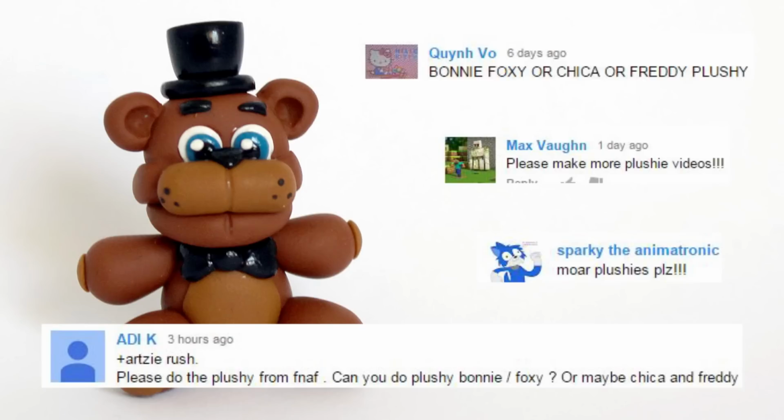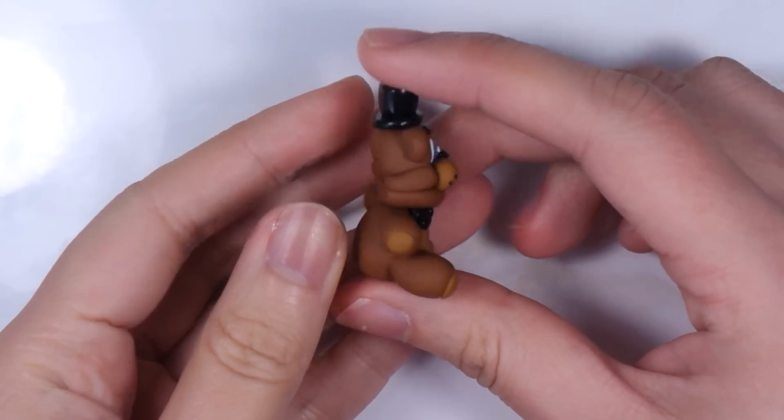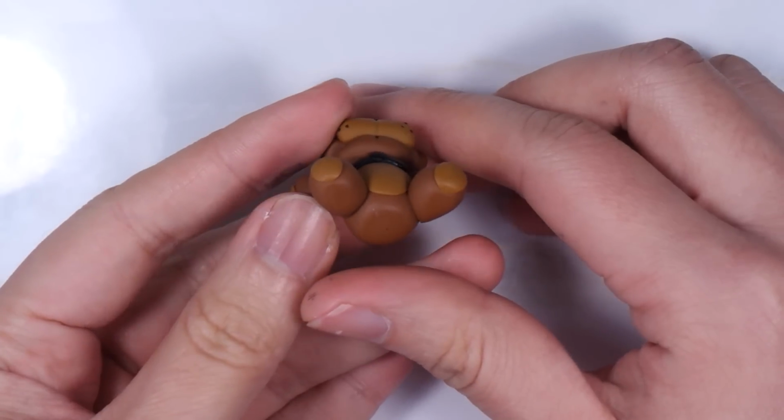We are going to make this Freddy plushie. Now I know this is pretty much the same as the Golden Freddy plushie except for the eyes and the colors, but since I made this a couple weeks ago, I thought I might as well just show you guys this video. Here are the materials.